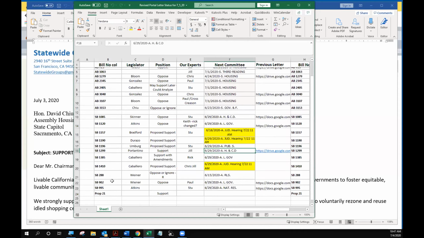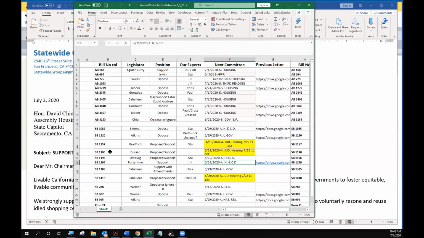All of the bad bills are in here, plus a few more that we're following. But we keep track of what committee it's going to. I'm going to put this information by tomorrow night. Any bill that we know a committee that it's already assigned to, and most of them are assigned now, I will put that on the Act Now page.